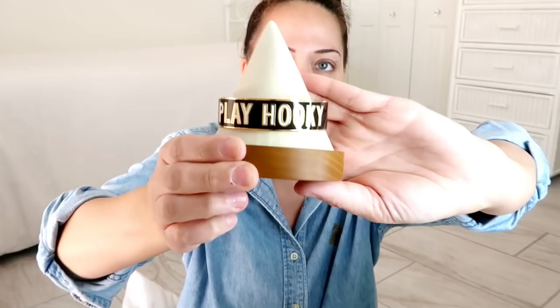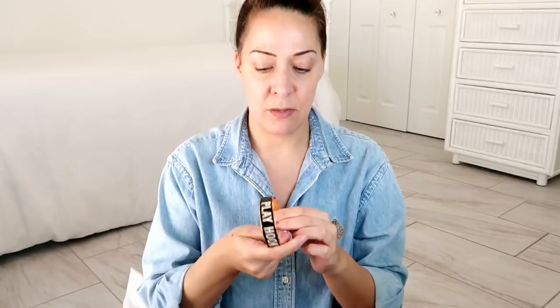I still have a bunch of boxes, so let's open it up. The first item I'm pulling out is Kate Spade — Kate Spade New York. It says 'For the fun of it' inside and then it says 'Play Hooky,' which is so funny. I decided to keep this pyramid thing; it was $20. I should be able to get $20 for this, so it'll pay for more than half the box.